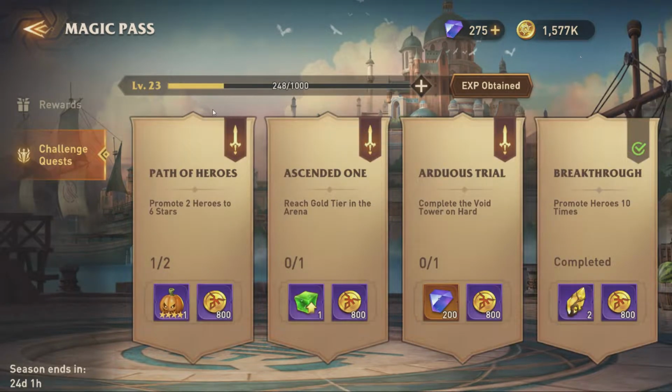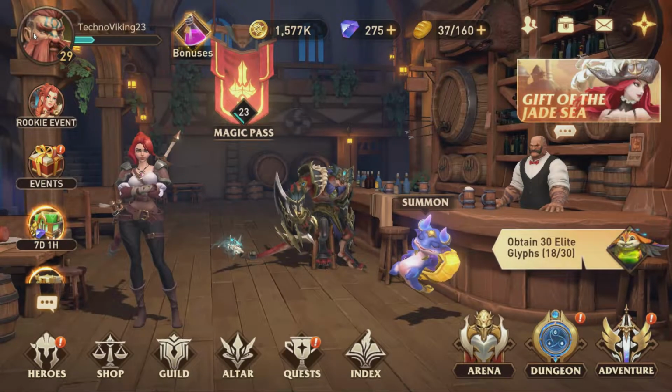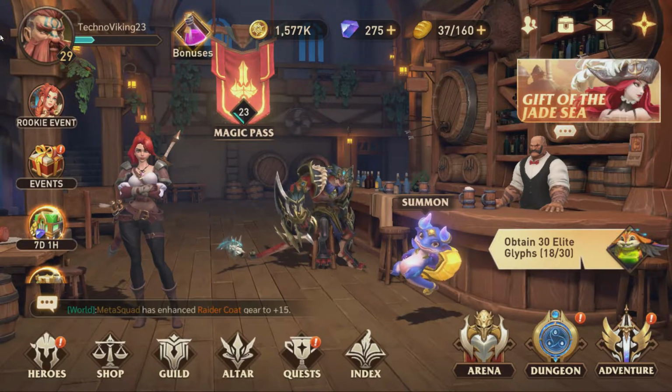Since the game has gone live, you also do have these challenge quests you can do beneath that. And when you do these, it will award you points that help you fill out your battle pass there. So you can see here, promote 2 heroes to 6 stars. When we get that done, we'll get a 4-star pumpkin. You get some more points. So the magic pass is worth working on either way.